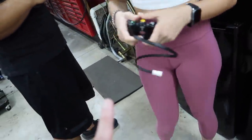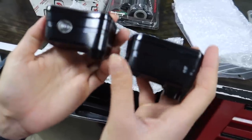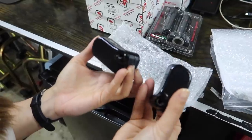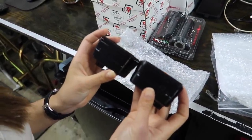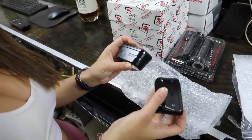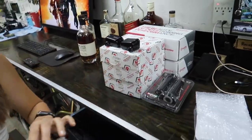There should be one more thing. Last thing I wanted to show you guys, check out, these are the reservoirs right here. How cool is that? Manny actually did this setup on his Street Fighter as well, and I saw that and was like, dude, I wanna try that out. So there's no more tubing or anything like that. These are state of the art, brand new. It's gonna be really cool. And they're gonna connect directly onto the master cylinder. You're doing a lot of different stuff on this bike. Yeah, brand new, excited to see.